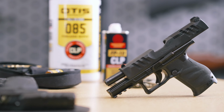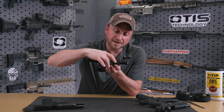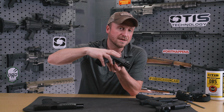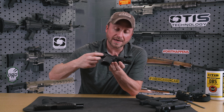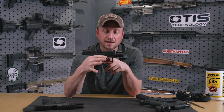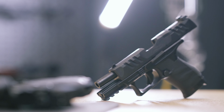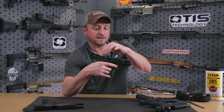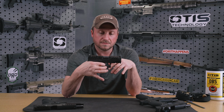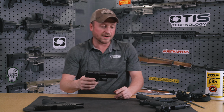They did a fine job on the grip. It has little indents here for your fingers. There's a little positive loop right here for your pinky. It's got a higher beaver tail in the back. Serrations on the front of the trigger guard. And then the trigger itself. I like this trigger a lot. It seems to have a very short travel, as well as when you go for your follow-up shots, the reset is very audible and tactile. So a very fine lineup.